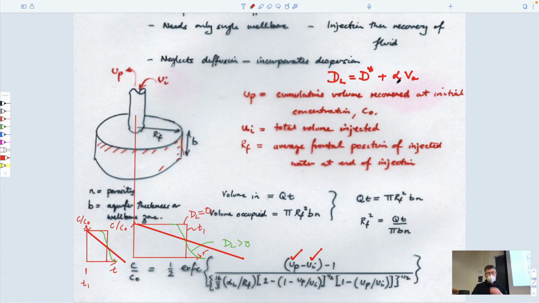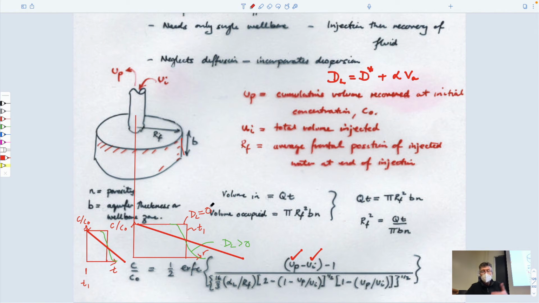if this is a big number, then the results are going to be sensitive to the magnitude of the velocity that you use, which is not representative of real systems. And so it's not very useful in that regard. So I'm giving you all the reasons not to use some of these methods.